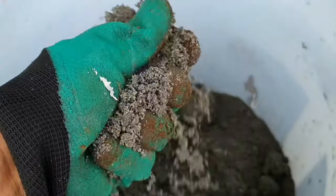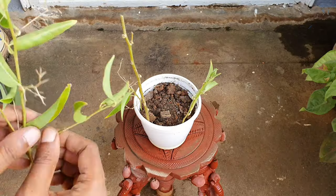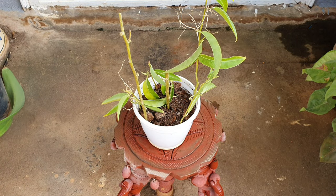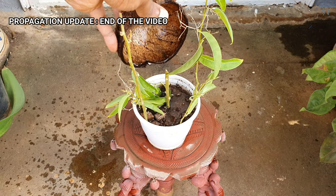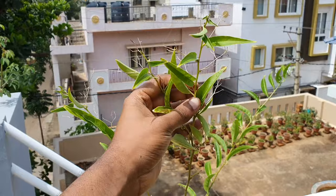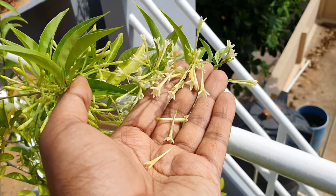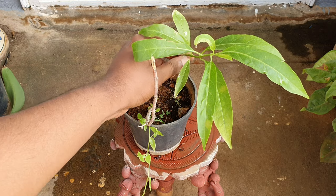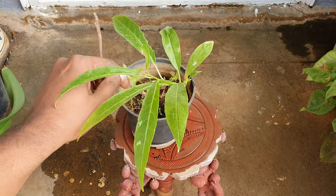Otherwise, you can use 40% sand, 30% garden soil, and 30% compost. Now the more cuttings you add, the more would be the success rate. Place it under a sheltered but brightly lit spot. Water the cuttings every day during summer and remember to take the cuttings during the spring to summer months, that is from February to June. The cutting can be taken once the plant has finished blooming. This is not a very difficult plant to propagate and in a few weeks' time it will root up, but replant the plant only when you see lush leaves like this. I had propagated this plant 2 months ago and it's grown really well.